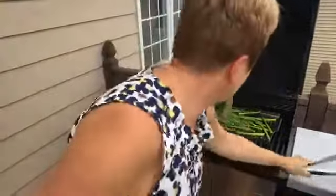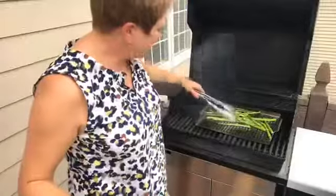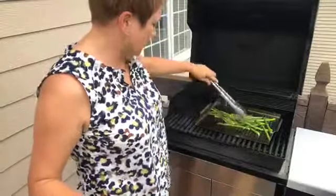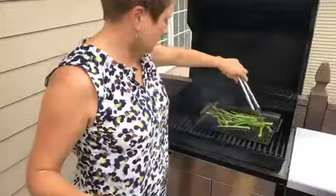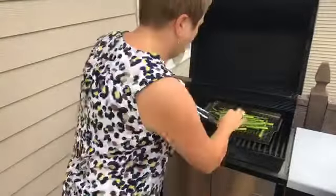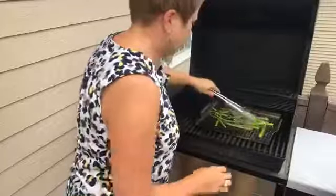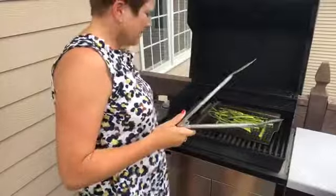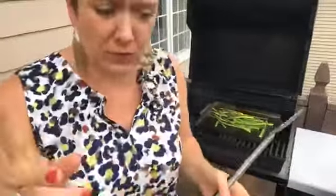Those, I think, are going to be ready. And it's just going to have a unique flavor because you grilled. They get that smoky flavor that you can't get anywhere else. And you see how bright colored they are? You want that. You do not want them emaciated color where they're all droopy. I would say these are going to be done. All right, I'm going to turn it off. And they'll still cook a little bit, but I'm going to go grab a bowl really quick. Let's do that. You just come along with me, right?